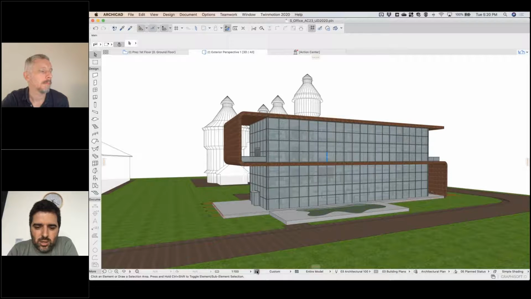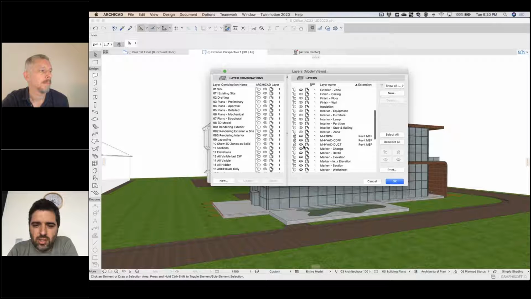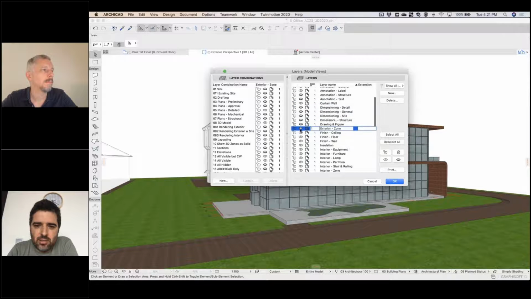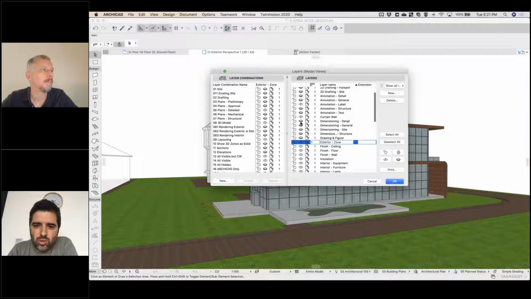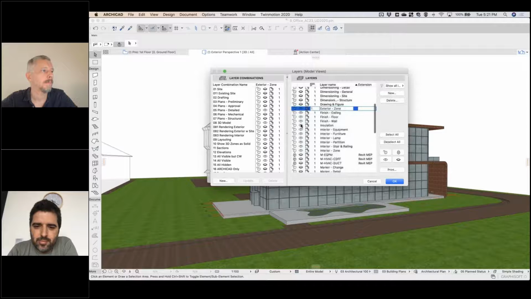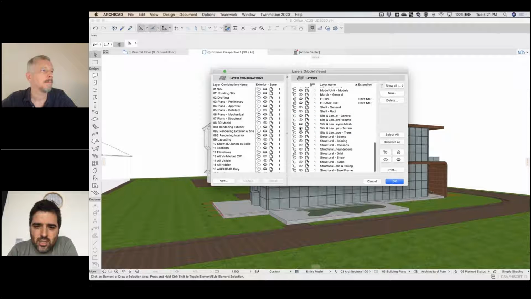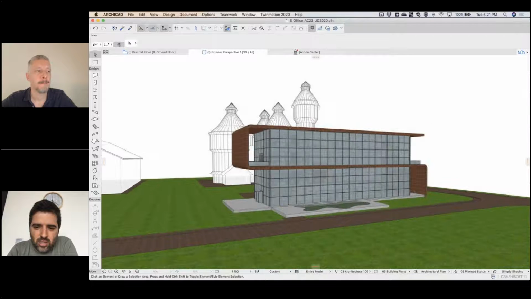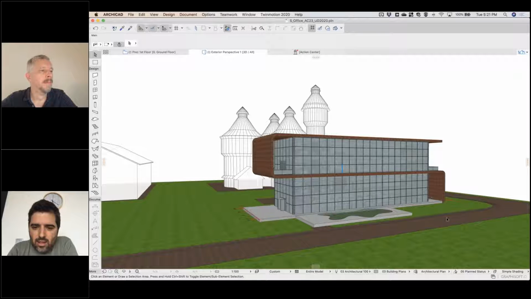So one thing we can do is we can choose to filter, let's say, the layers that we want to show. So if I want to show some trees, the terrain, the mesh, some other elements, I can just turn them on.